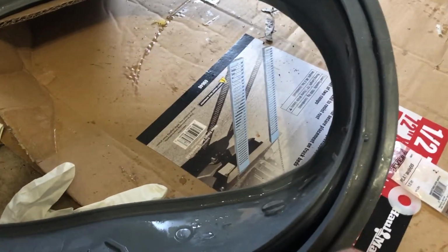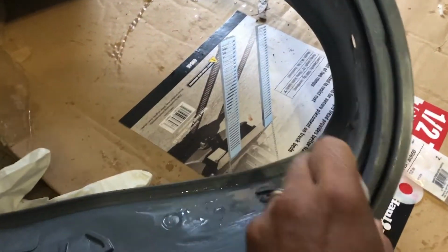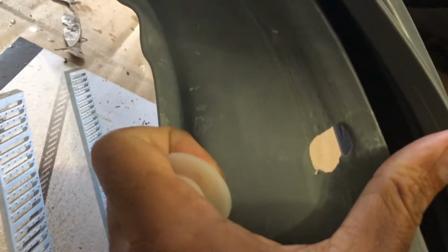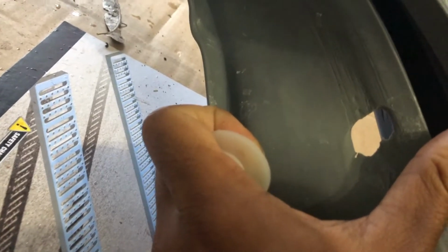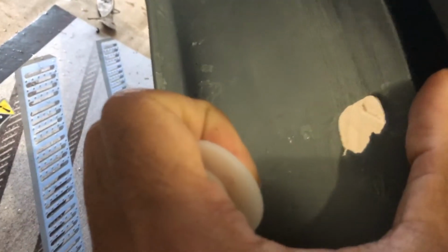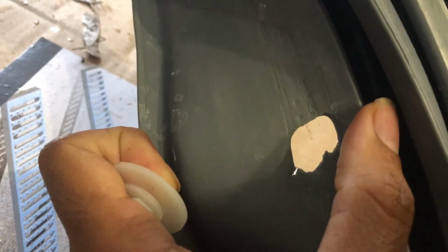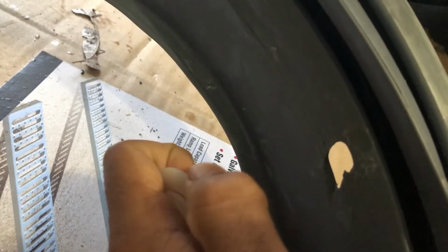Today I'm going to show how to fix a hole in a washer gasket. So there's the hole that happened because somebody washed hockey gear in the washer, and I'm going to patch that hole. So there's really no good way to fix this. There's only one way I can think of that will be chemically and mechanically sound.